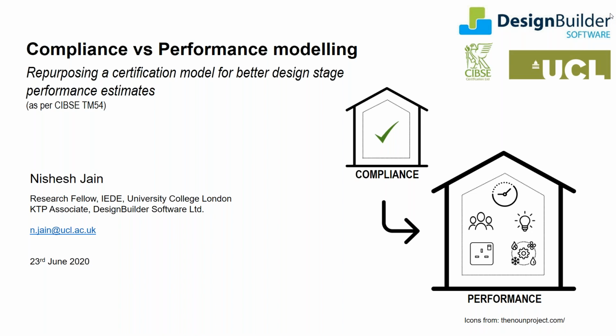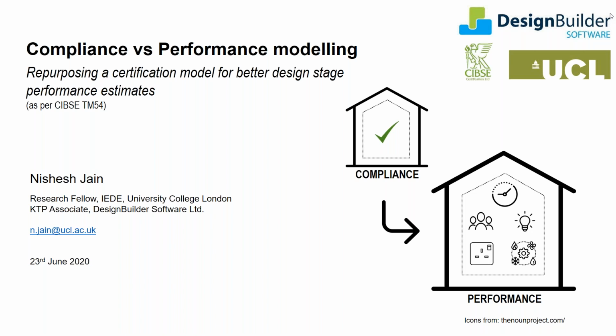Compliance modeling refers to energy simulation that is undertaken for compliance with building regulations, such as Part L calculations in the UK. Most practitioners looking at the concept of the performance gap understand that Part L calculations are not reflective of how the building actually performs. But this point is not well understood in the industry.